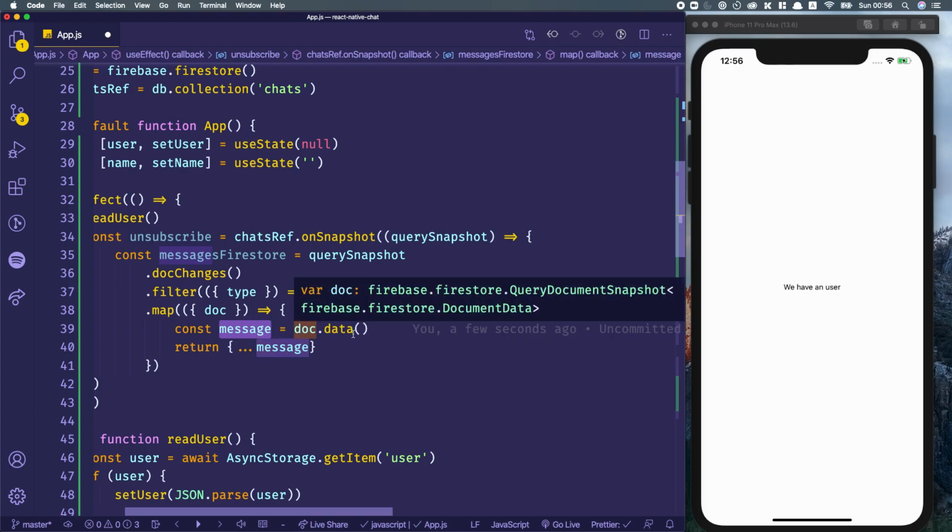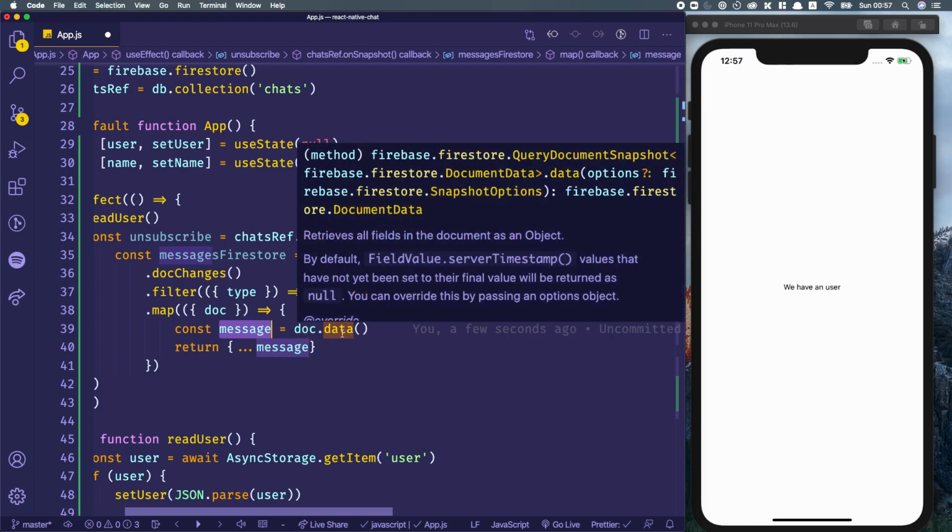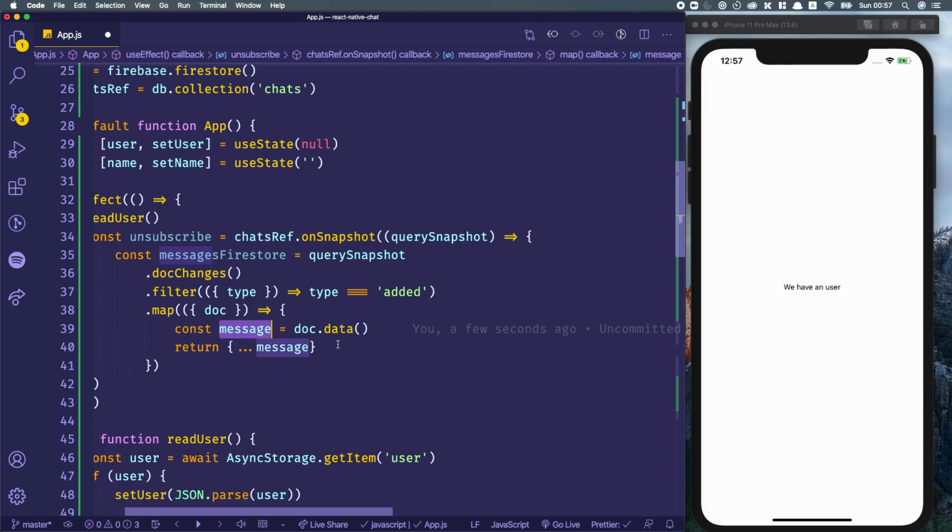Every message has a sub collection, a sub map that has the user, and we're going to spread all those properties, but the one that we want to modify is the createdAt.